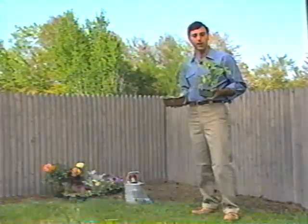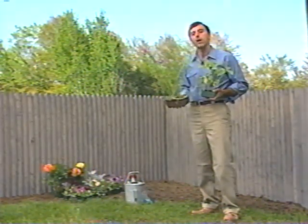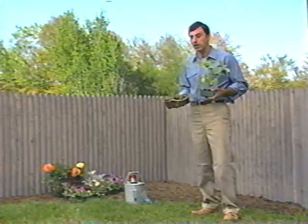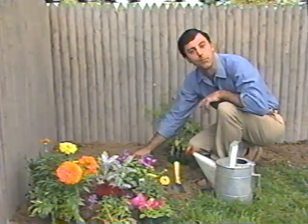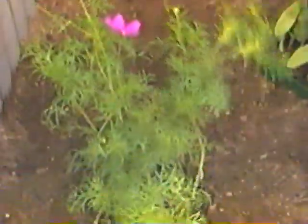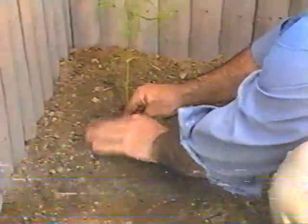Here's that corner I was talking about — it won't be dull for long. With transplants, I always wait until the danger of frost has passed before setting them into the garden. I've already worked the soil so it's nice and loose. I've marked the area to be planted with my rake handle according to my plan. Make a hole using a trowel or your hands big enough to hold the plant at the same level it grows in the flats. Give the container a good soaking and carefully remove the plants. If they're in fiber flats, pull the plants apart gently so you don't damage the roots, then tuck them into the hole, fill with soil, and press in gently but firmly.